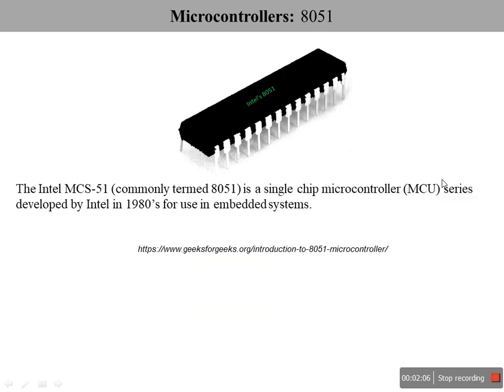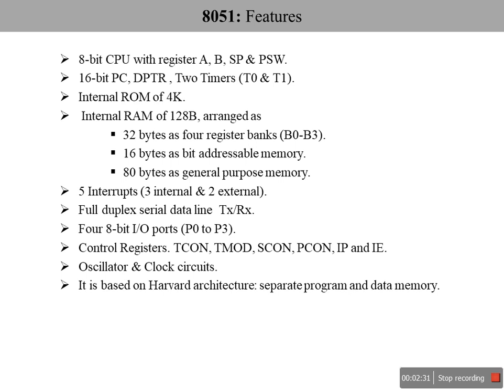Next, let us be very specific with the 8051 microcontroller. The 8051 is the Intel MCS 51, commonly termed as 8051. It is a single chip microcontroller series developed by Intel in the 1980s, and the development was mainly for usage in embedded systems. Let's focus on the features of the 8051.